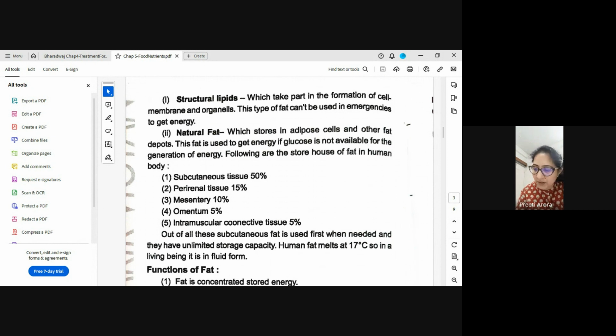Third is your mesentery. Now mesentery and omentum are very interconnected to each other. Mesentery is a fan-shaped continuous connective tissue in your abdomen that attaches the intestines to your abdominal wall. If mesentery was not there, your intestines would slosh around in your abdomen. If you move a bit, if you fall down, your intestines would be sloshing around. They're held in their place only because of this mesentery that we have. Okay. So this also transports your lymph and blood to your gut, that is your intestines. Now 10% of your fat is stored here.